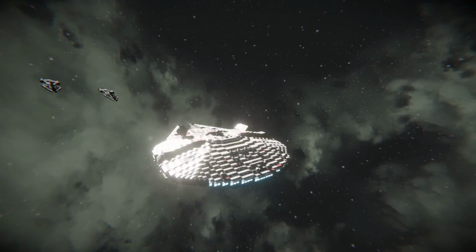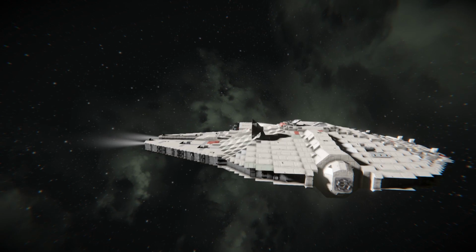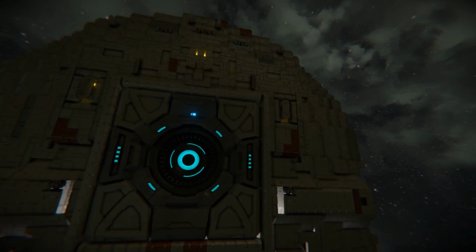So we've got a lot of weapons on the Falcon. I thought I shot myself for a minute. So you can see, Saran 2012 has done a fantastic job of detailing the Falcon here. Although it's a small ship build, it captures everything perfectly.